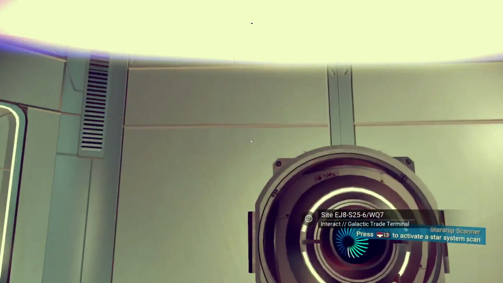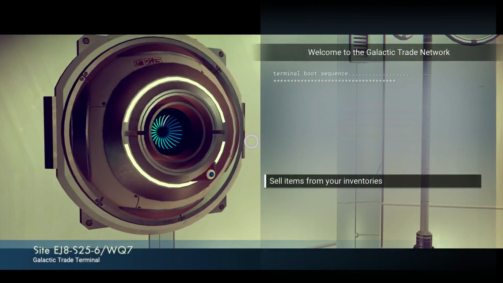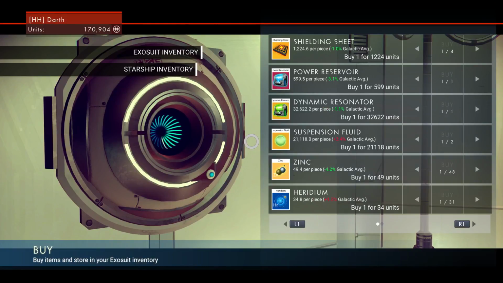you know, suspension, actually not suspension, what is it? What I'm thinking of here, hold on. Let me see if I can see it here. So this system loves titanium. They want to buy titanium, but unfortunately, we don't have any titanium, so we're not going to be doing that. Dynamic resonator, that's what I was talking about.